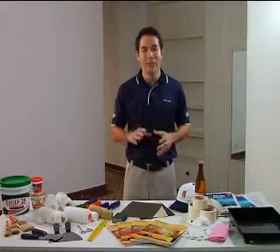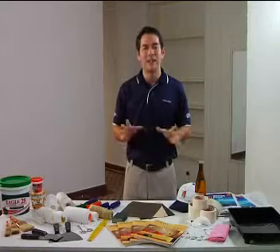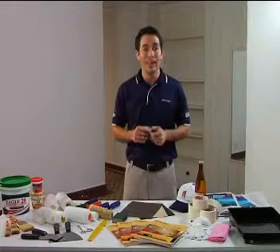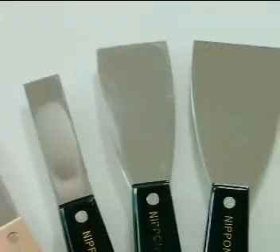To prepare the surfaces for painting, you may consider using sandpaper to smooth out surfaces. To ease handling, wrap the sandpaper around a sand block. This improves the grip and allows you to regulate accordingly the amount of strength needed for each surface. Should you need to remove old peeling paint from the wall, drop the sandpaper and pick up a scraper instead.